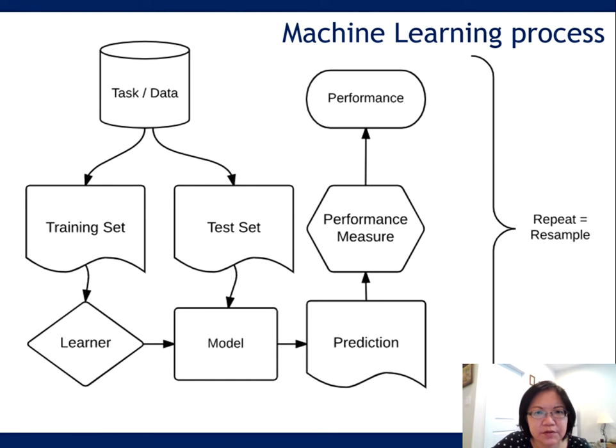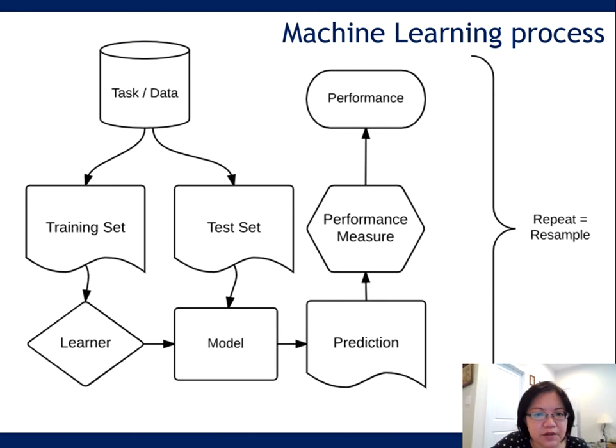So one of the students sent me this really nice diagram that shows the machine learning process. At this point, this diagram should be very familiar to you. When we get a data set, the first thing we do is split it into training and testing data sets, and then we use the training data set to build our training model, which we call a learner. And then using the learner that I've learned from the training data set, we can use that to build a model after we run the test set. Once we have our best model, we can use it to make a prediction.